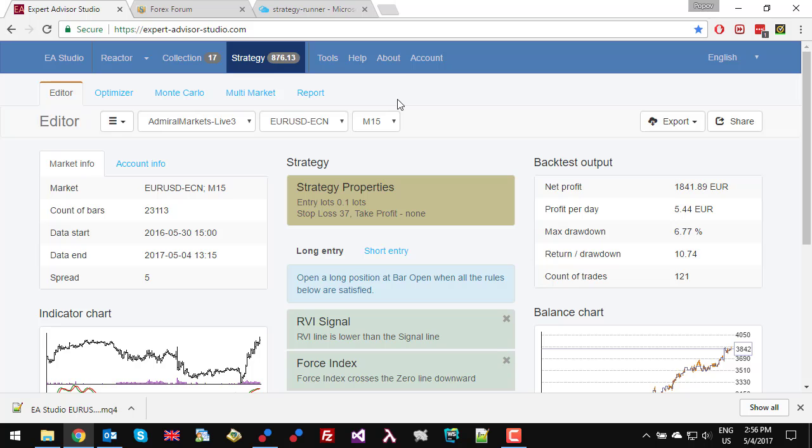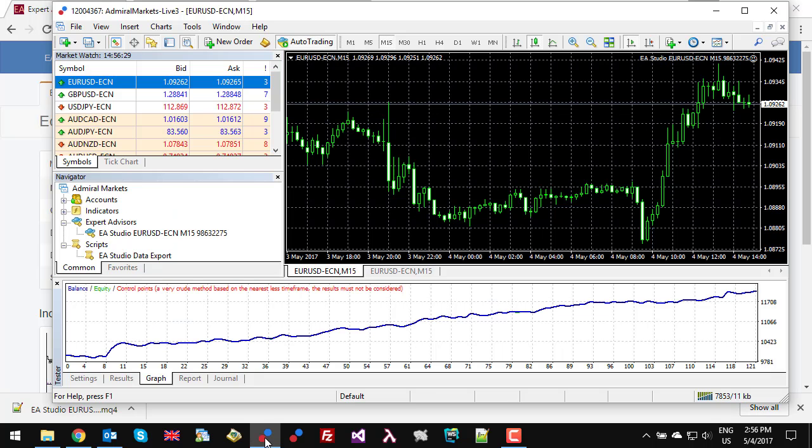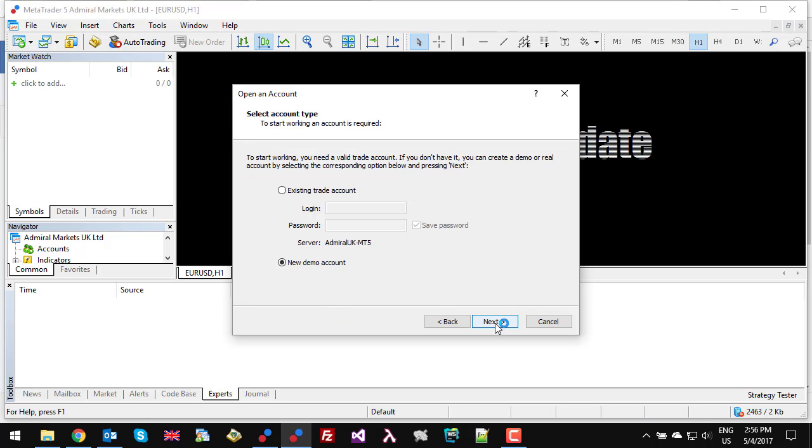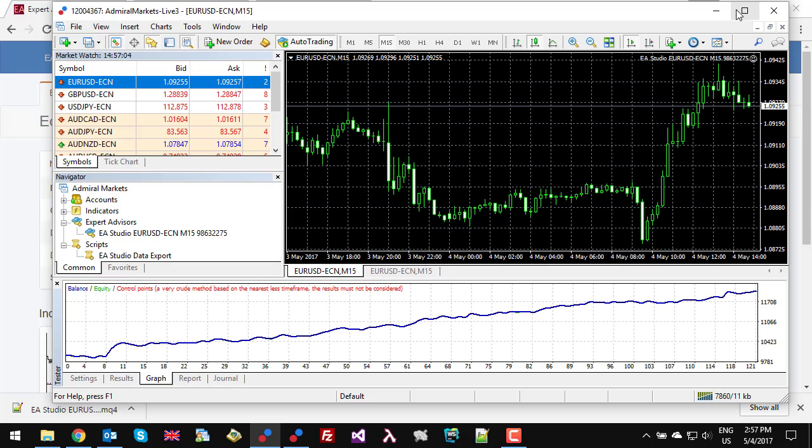But when you trade a strategy on demo, you have to be sure that the broker you are using has the same server and the same behavior for the demo and the real account. For example, let's check that. I have MetaTrader 5 here, but do I have a demo account? No, I don't have one. So it would be interesting to test on a demo account.